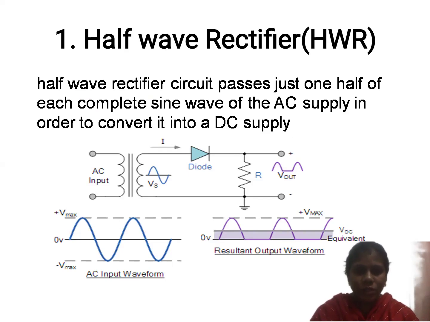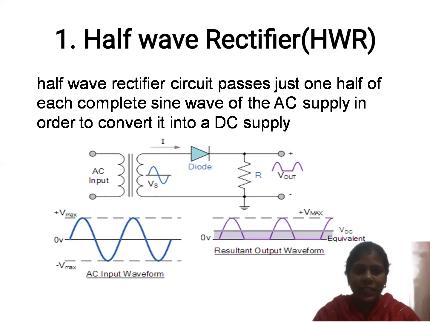The circuit diagram consists of an AC input which is applied to a transformer. The transformer we are taking here is a center-tapped transformer. To the secondary winding of the center-tapped transformer, a diode D is connected. To the cathode terminal of the diode, a resistor R is connected, and across the resistor we take the output. To the primary winding of the transformer, we give the AC input signal, that is 230 volts AC, 50 Hz frequency. Towards the secondary, we connect the diode, then the load resistor, and across the load resistor we take the output signal.